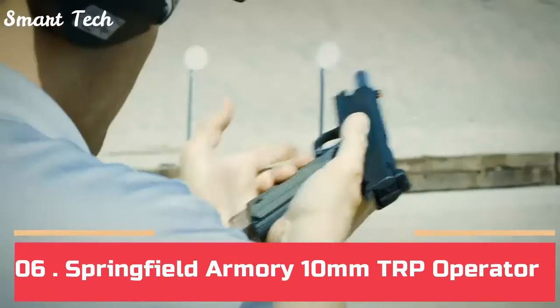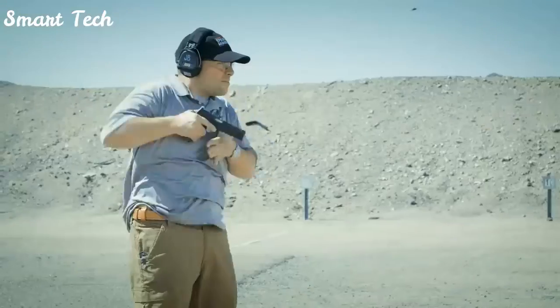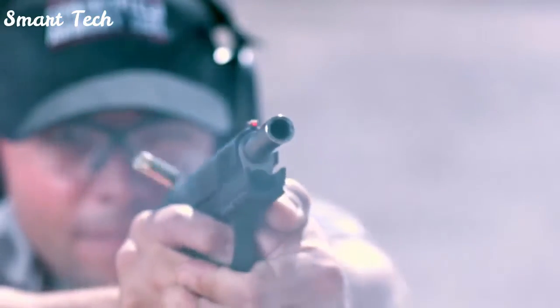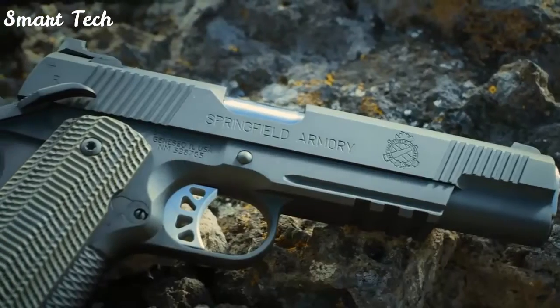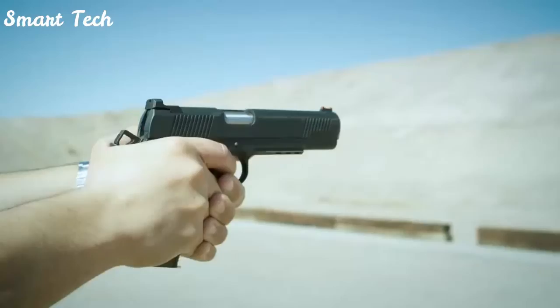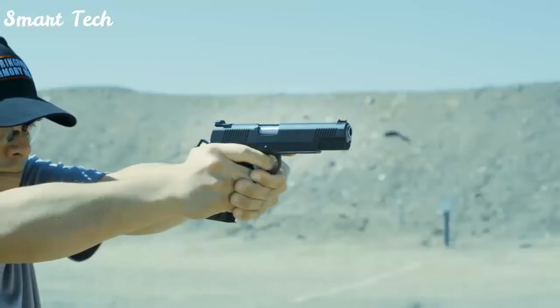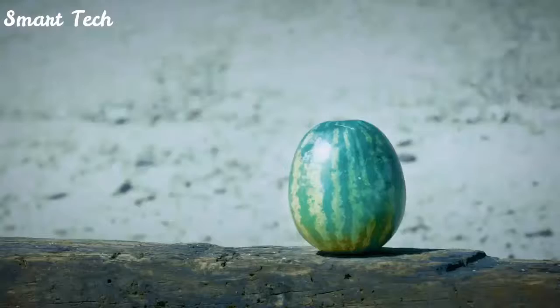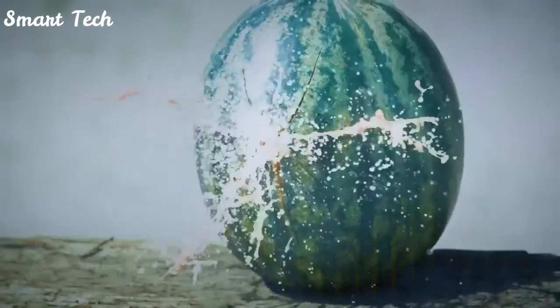Springfield Armory is proud to present our brand new 5 and 6 inch TRP Operators in 10mm. The TRP Operator, the most elite production 1911 that we offer, now in an ideal cartridge with tactically proven engineering for better performance and more stopping power than any other production caliber pistol when it counts.